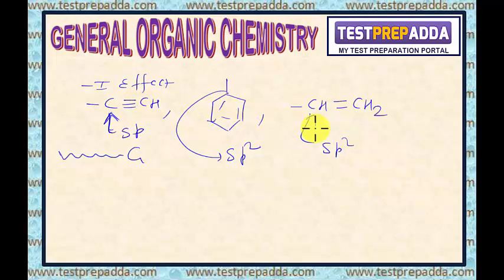Now, if you compare these two, although in both the cases the attached carbon will have the same hybridization, the phenyl group will show greater negative inductive effect because of the internal resonance. This carbon will get positive charge. The point is clear? So here I can write the inductive effect for first greater than second greater than third.